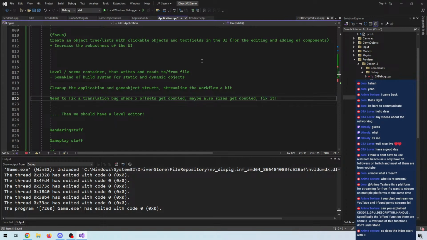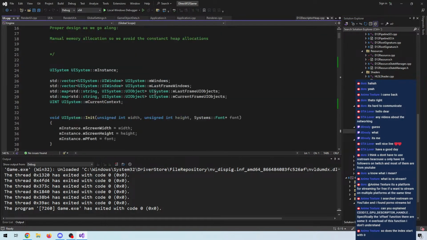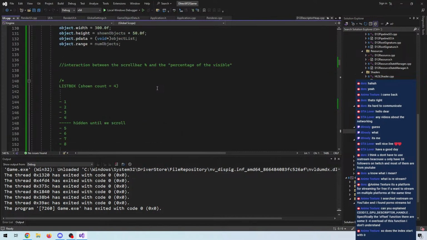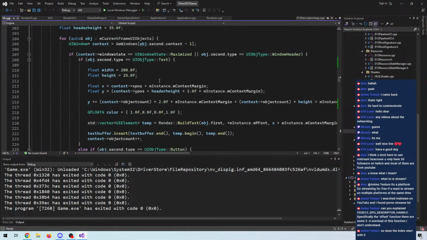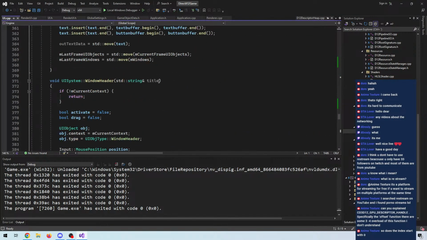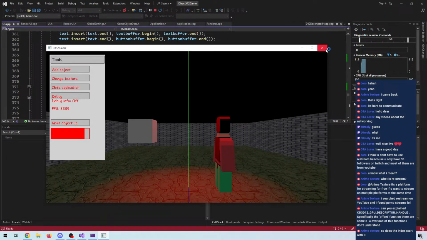Fix it. Okay. I actually think that we would like a scroll bar that is simply just something like this.